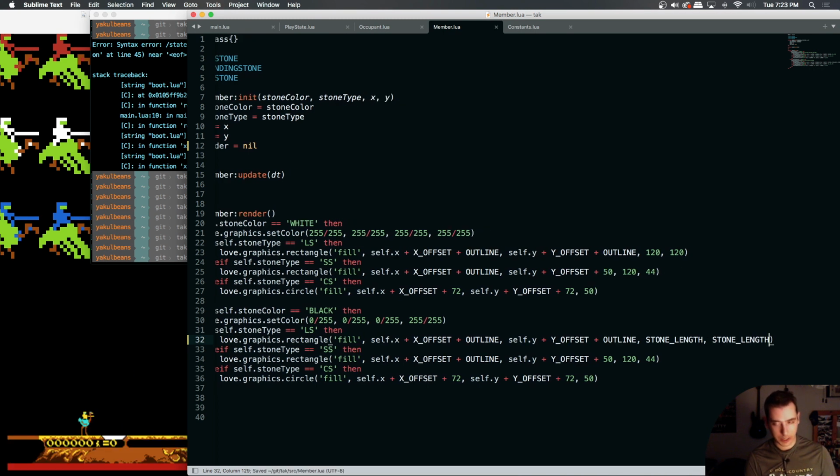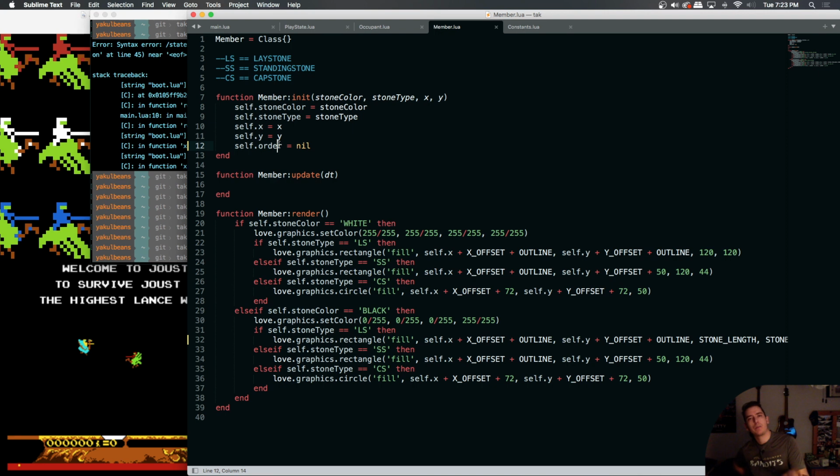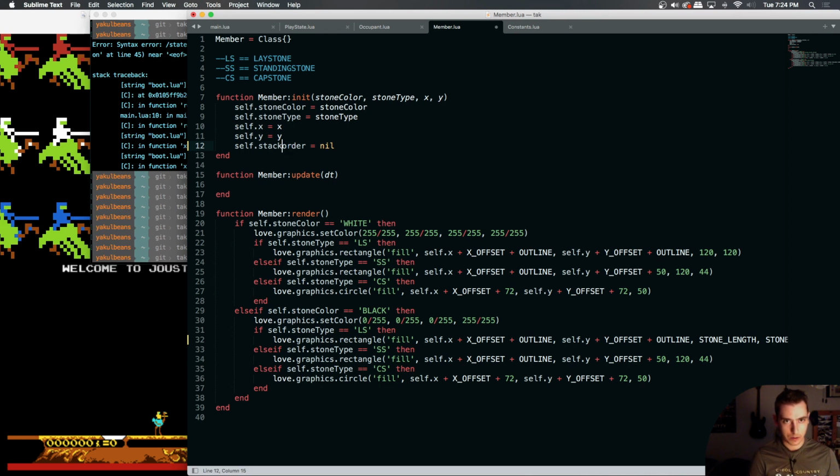We're going to say, we need to, it's like upon assigning it, we need to determine the order. So if it's an empty spot and we just placed it, then the order gets 1, meaning it's the first on the stack. I feel like stack order is more verbose here. Stack order.